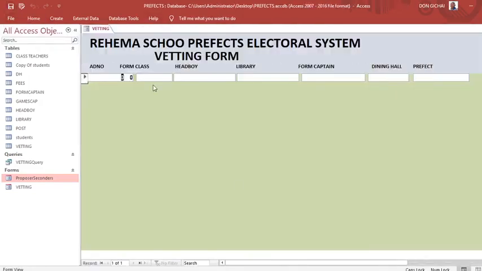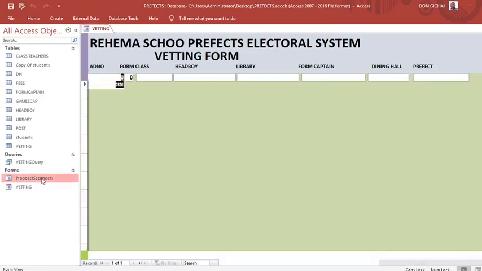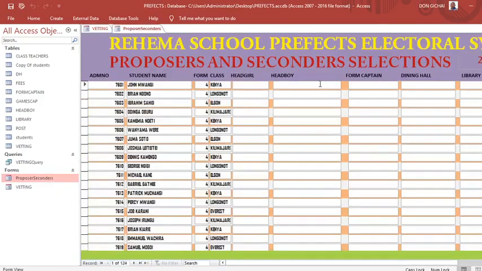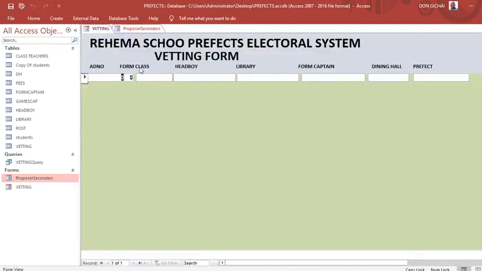And therefore, what will happen if a student is vying for head boy? If there are several, there will be several librarians, several that way, then they can actually be removed from here. Then this form will determine whoever will appear here, and whoever will appear at this point will depend on the vetting form.